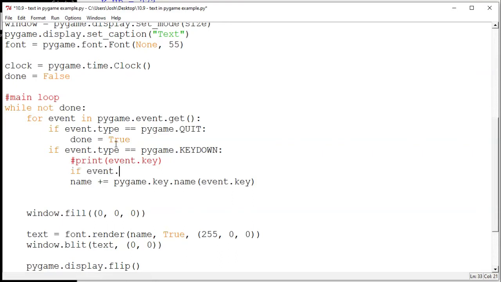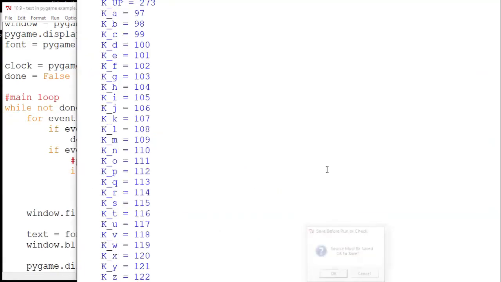So if event.key is greater than or equal to 97, so if I press an A, and event.key is less than or equal to 122, so anywhere from A up to Z, then go ahead and add it in to my name. So we'll run it again.